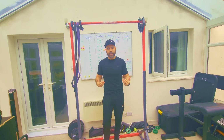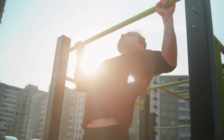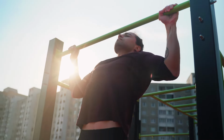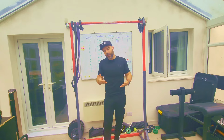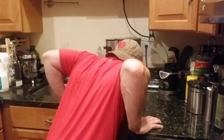But guys, one of the best exercises you can do, hands down, and one of the best calisthenics exercises you can do is gonna be the pull-up. If you don't have any equipment, you're not gonna be able to do any pull-ups. And if you can't do pull-ups, maybe you need to do inverted rows, you need equipment for that as well. What about dips? I know some people say put 2 chairs together or use a countertop in a kitchen or something like that to be able to do dips.